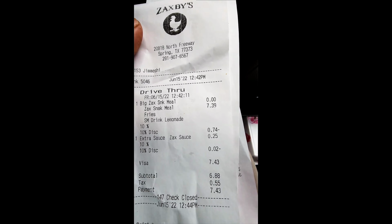Now, when I get to Zaxby's, I got the one big Zax snack meal of fries and lemonade. They got me that 10% discount with the extra Zax sauce and whatnot. And with everything, it came out to $7.43, all right? Seems to be a little bit cheaper than Cane's. So they got that going for them.